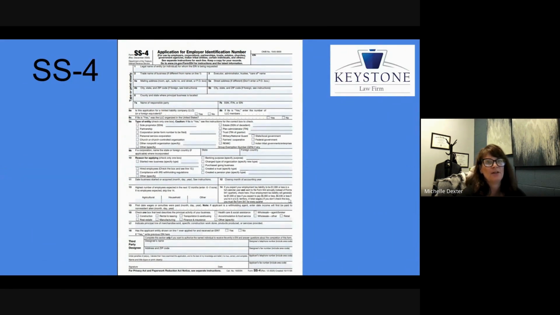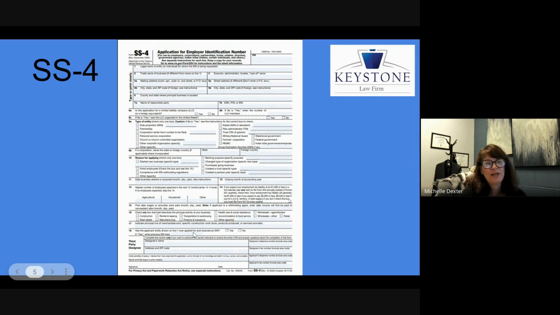So like the top part, the legal name is the trust, the trustee is whoever's acting as trustee, the responsible party and their social security number. Then down here, you mark that it's a trust and the trust maker's tax ID number. Reason for applying is created a trust and an irrevocable trust. Closing account month is December. Date business started, that is the date of death of that second one. I usually put number of employees as 0 across the board. And then there on number 16, other, I just say trust administration and no specific product being provided.